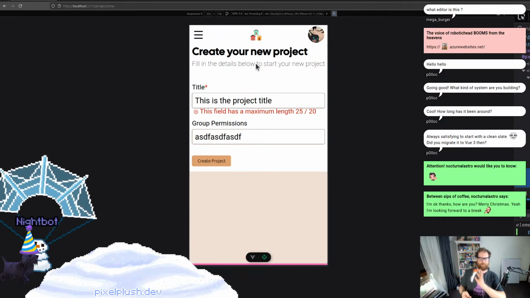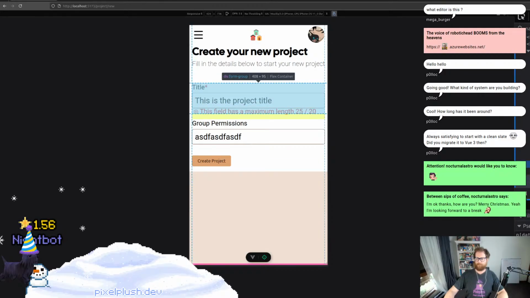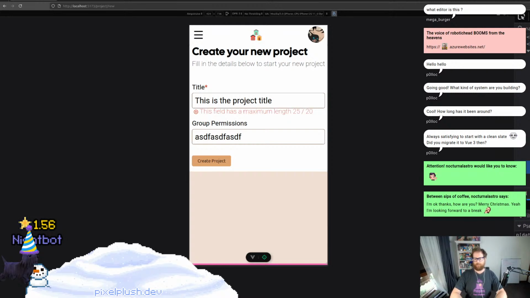Okay, so what I want to do is I want this thing to be thin for starters. So I want the font family to be Roboto, and then I want the font weight to be lighter, like so.